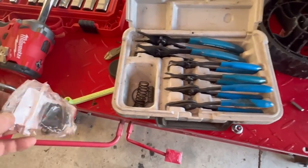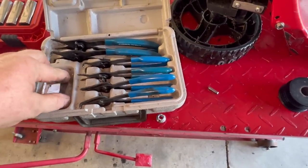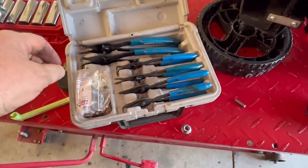You can tell I got some transmission parts down in there from when I did a tranny on a Chevy Blazer once.